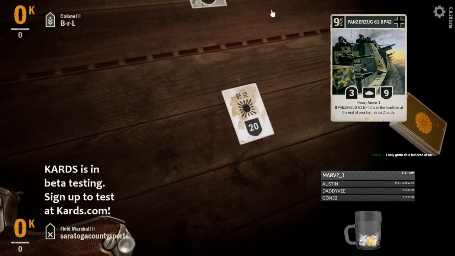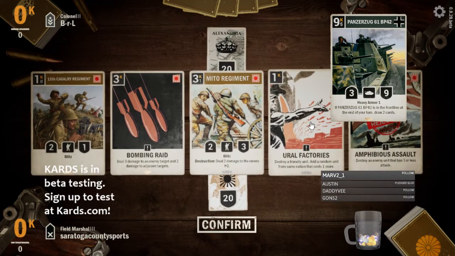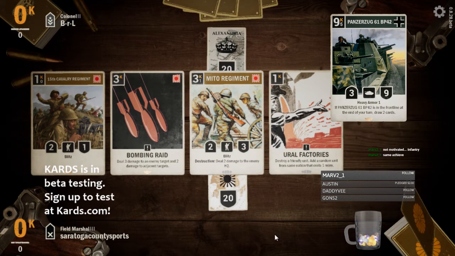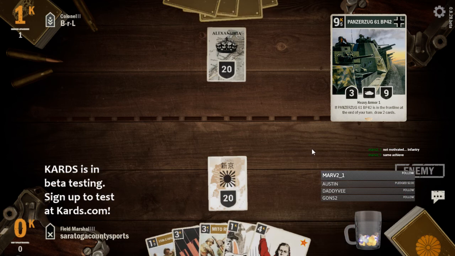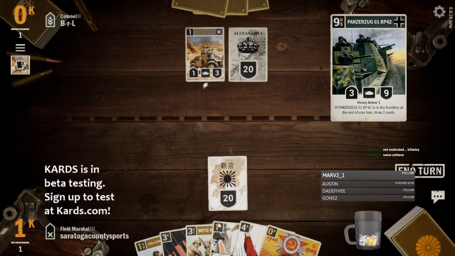Alright, up against BRL. No. We don't want the spot removal. Do we want the Euro factories? Eh, yeah. Oh, infantry. Yeah. Infantry's tough. Okay. Let's see.